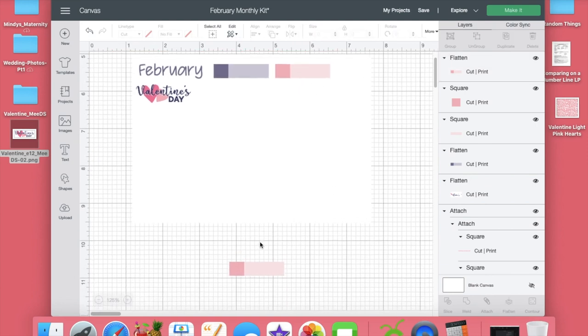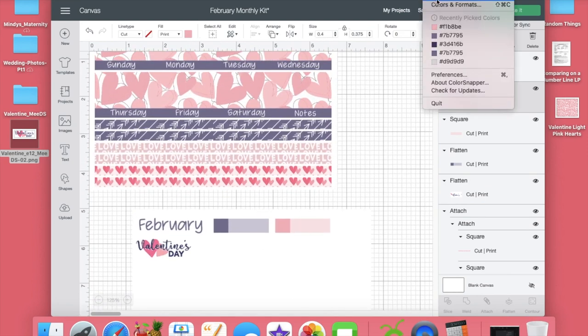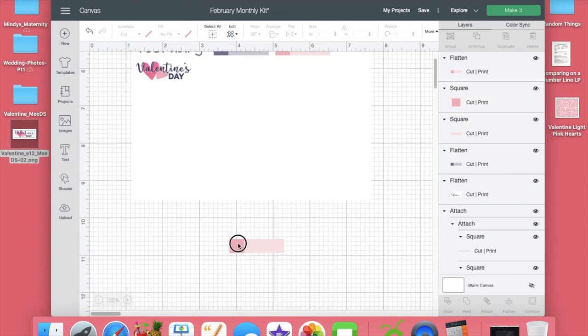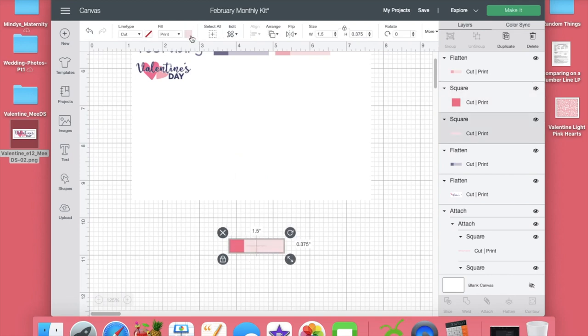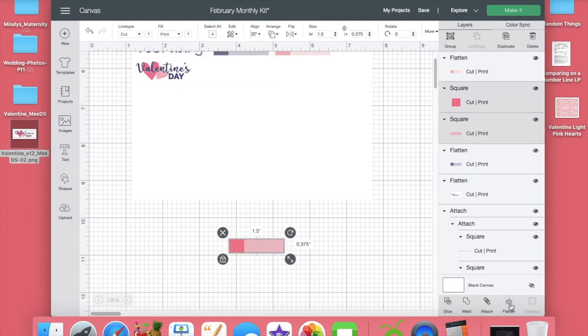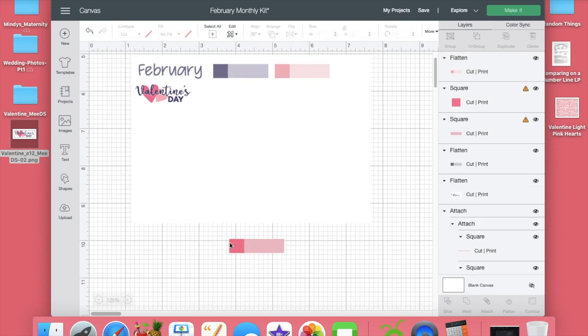All right, and then I think I'm gonna make one more color. So for this one, I'm gonna grab this more hot pink color, because I like that one too. That one is F07B90. So we're gonna change it to F07B90. Perfect. And make it lighter. And we're gonna flatten it. Oh, wow, of course. Come on.